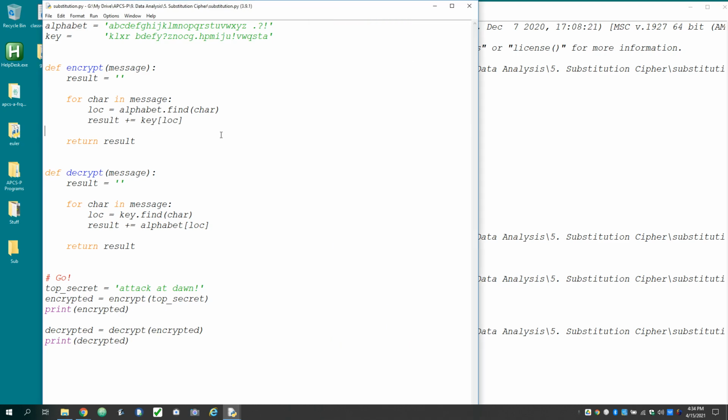All right. Just one final note about adding more characters to your character set here. There are certain characters that you'll have a problem with when you're putting them in your Python code. So let's say we have the general says attack at dawn, and I actually want to include quotations. I want to actually include these quotations in my encrypted message.